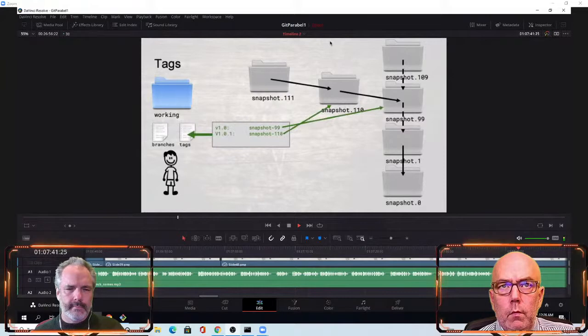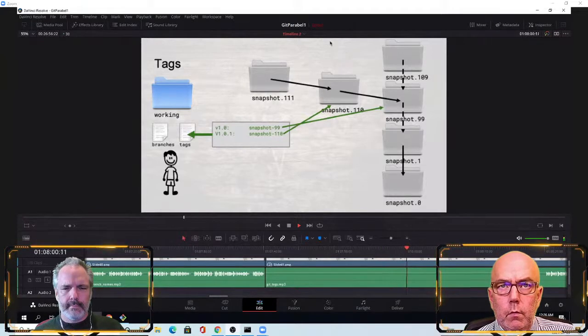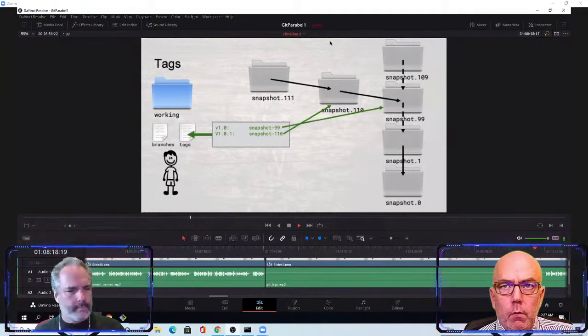After using branches for a while, you notice that they can serve two purposes. First, they can act as movable pointers to snapshots so that you can keep track of the branch tips. Second, they can be pointed at a single snapshot and never move. The first use case allows you to keep track of ongoing development, things like release maintenance. The second case is useful for labeling points of interest, like version 1.0 and version 1.0.1. Mixing both of these uses into a single file feels messy. Both types are pointers to snapshots, but one moves and one doesn't. For the sake of clarity and elegance, you decide to create another file called tags to contain pointers of the second type.